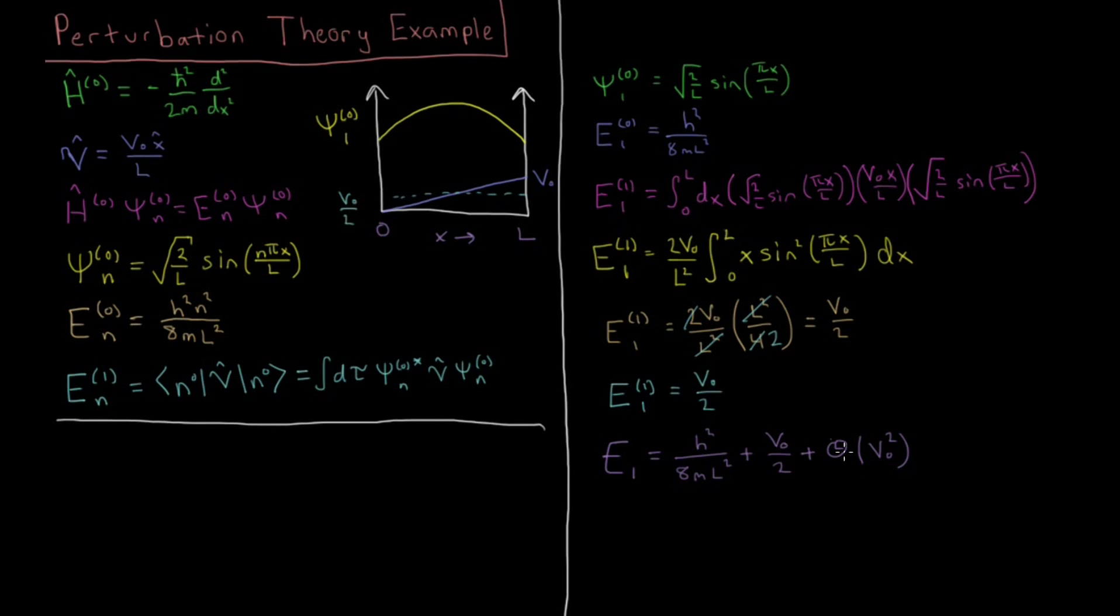Higher-order energies are going to depend on higher powers of this v-naught. If I did the second-order energy, that would give me something which ends up being quadratic in v-naught, and then third-order would be cubic, etc. So if v-naught is small, then these higher-order contributions become vanishingly small, because if you take something small and square it, it becomes even much smaller. So for very small perturbations in this value of v-naught, this is a very good approximation to what this ground state energy in the particle in a slanted box is going to be. As this gets larger and larger, we perturb further and further away from this reference system, and then these higher-order perturbation terms are going to matter to get us an accurate ground state energy. This is an approximation, and as long as this perturbation away from the reference system is mild, as long as the reference system is a good first approximation to the full system with its full Hamiltonian, then we'll get reasonable answers by doing relatively low orders of perturbation theory.